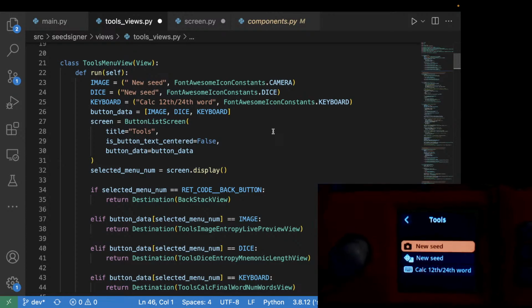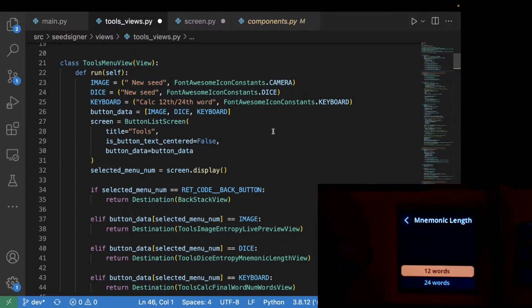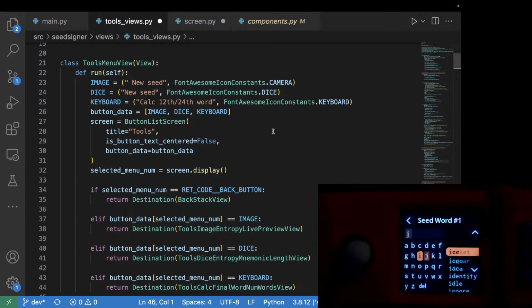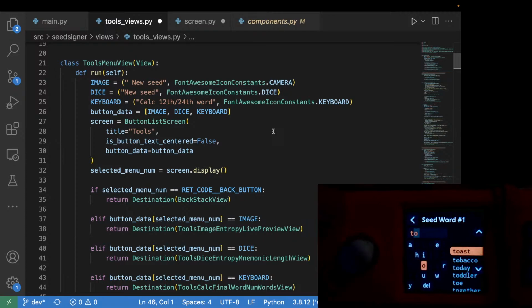All of that had to be custom coded. Imagine the keyboard. I picked my first letter, and letters drop out of the keyboard. When I navigate, nothing happens. But if I go over one of the letters, now it starts auto-completing. The keyboard is all custom coded. Oh my God, so hard.